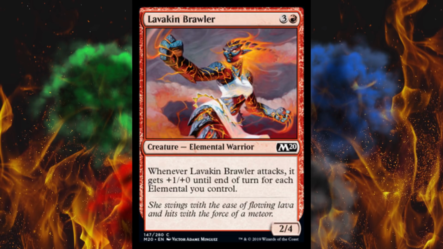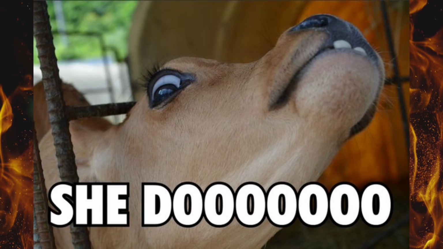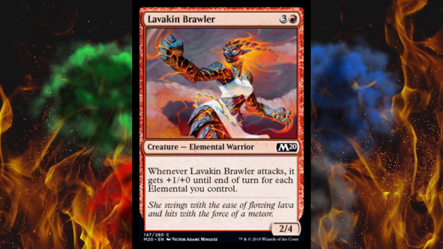Next up, Lavakin Brawler. Really cool artwork there. Does she got a booty? She do! And it's thick. And it's probably a couple 100 degrees. And it looks like with those arms, she could slap all the stupid off you. So don't mess with this 2/4 for 4.